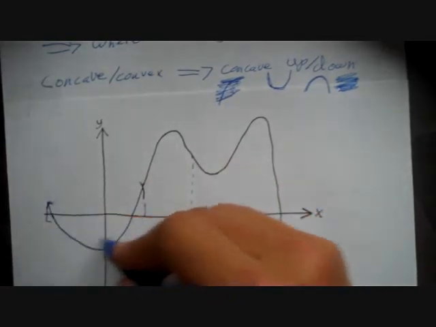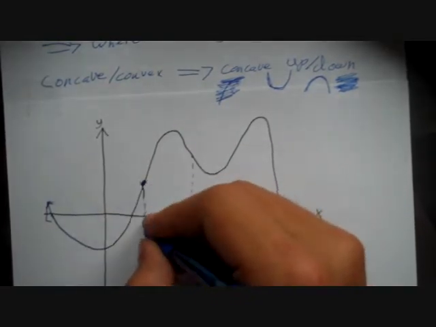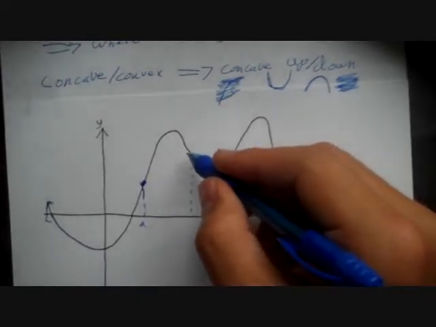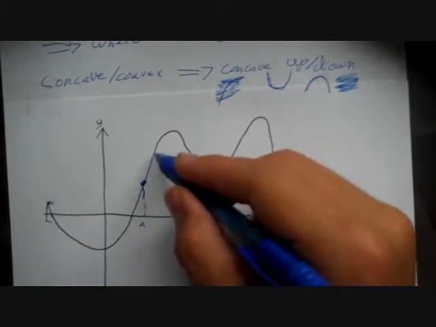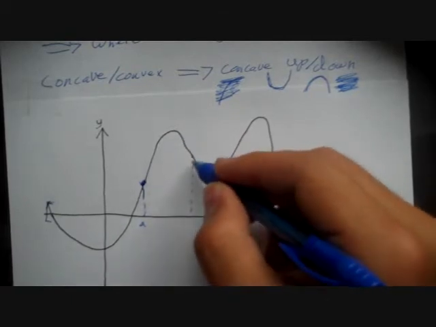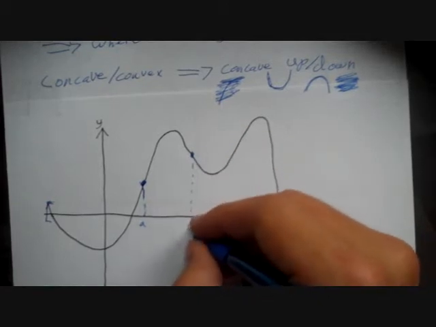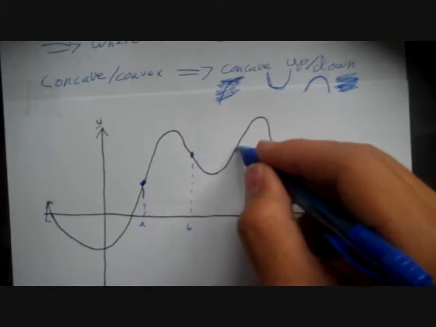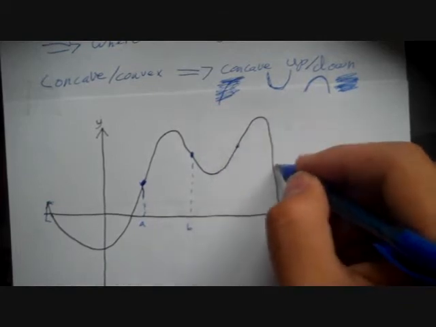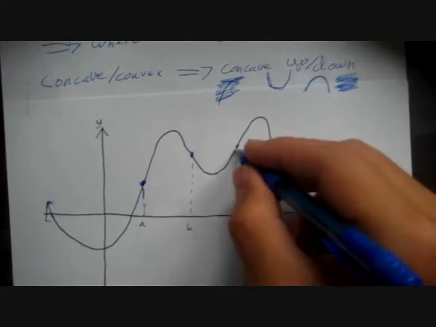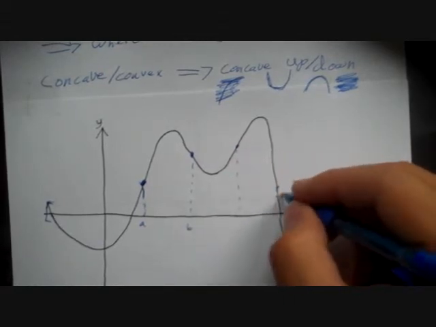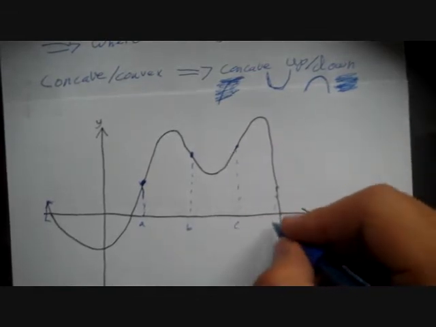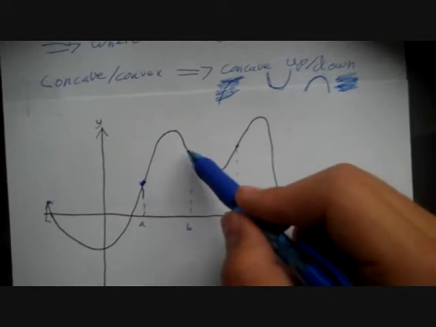So if our concavity changes, then that means we have an inflection point here. Let's call it point A. Alright? Now, here, our concavity changes from concave down to concave up. So here we have another inflection point at, say, B. Now here it's concave up, and then somewhere around here it'll be concave down, all the way till somewhere over here. And here it'll be concave up again. So I'm not just picking these points arbitrarily. These are actual points. Okay?